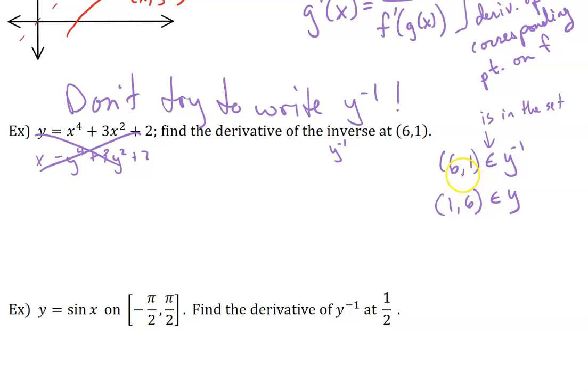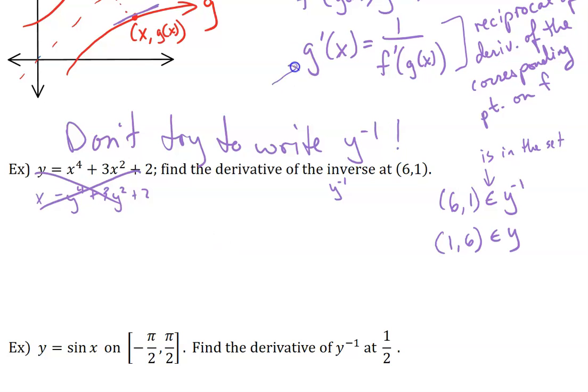Because we know that (6, 1) is the point that is on y inverse, I'm now going to use this formula right here to find the derivative of y inverse at that point. And I am writing out a full statement, okay? Those of you that have a tendency to have random scribbled numbers and letters in various spots, this is not the time to do that. Really, no time is the time to do that. But please make sure that you are organizing your work and labeling, writing full statements, okay?